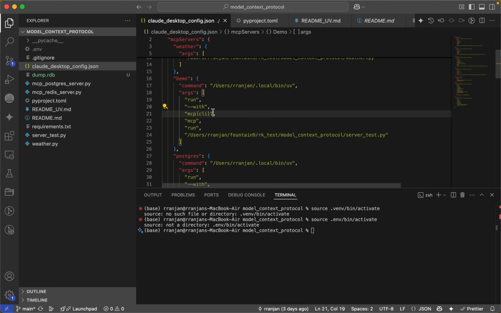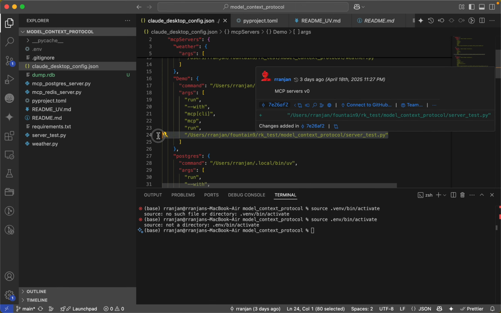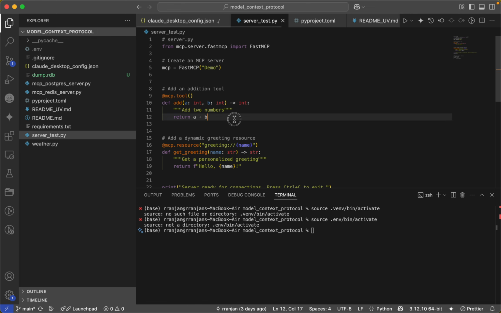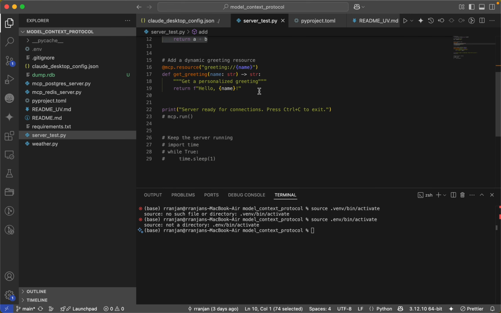Now another thing is that when you use dash dash with, it is saying that you want to temporarily install this package MCP CLI, and then the command is below. Then I'm using the MCP run command, and the path of my file which I want to run as a server is this one, server test. So if you open this, I have this tool added as well as this get greeting added.